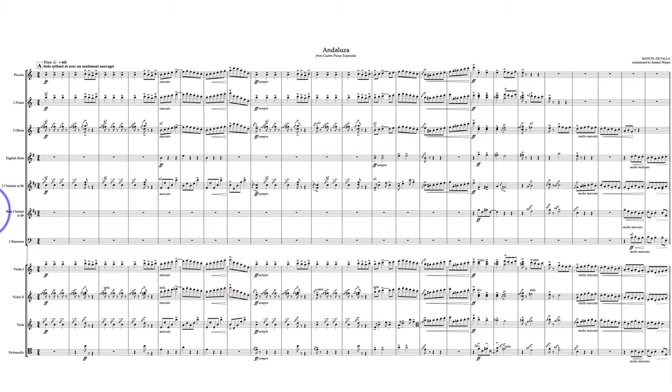So now let's talk about the orchestration. Pitch weight in the upper middle register of the piano with no pitches below middle C until near the end of the passage. That is the overall scoring of the piano part, right? And so the question is, what implications does that have for exactly transcribing that onto the orchestra? That means that the orchestra part is going to be very trebly all the way through for quite a few bars, right? So it just kind of goes on and on and on, and it is really in the upper register all the time, right?